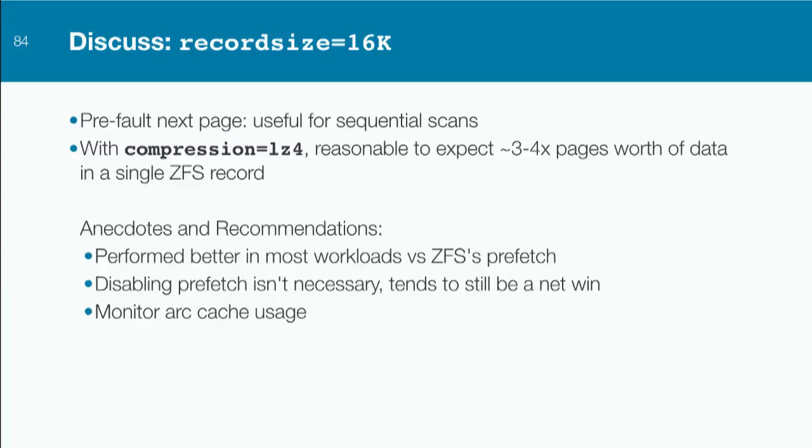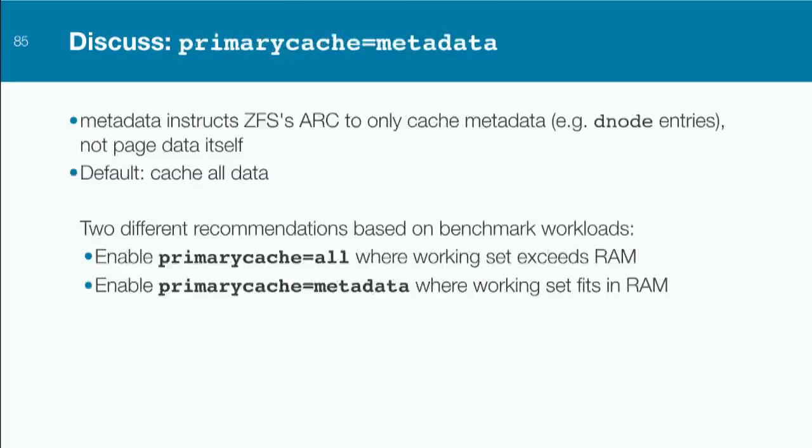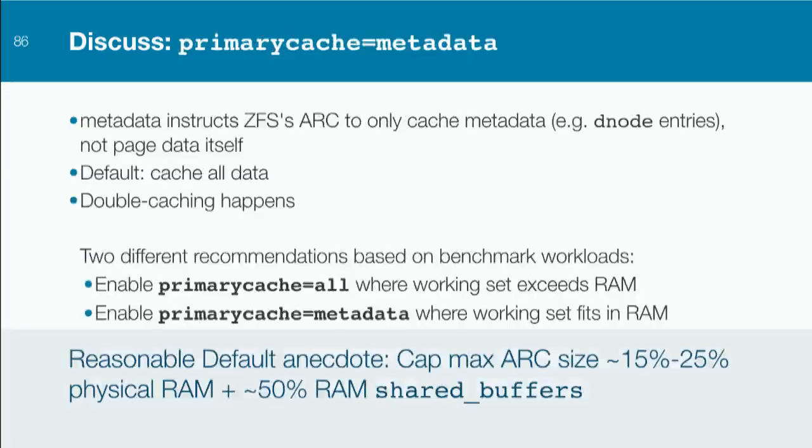We're not going to get into the discussion element of this, but you can change your record size and set it to 16K if you need to, which is interesting because that's a multiple of Postgres' record size. Well, why wouldn't you want to have that aligned? Well, it's because you've got this 2.8 to 1 compression ratio, so I can get 2.8 additional chunks of data into the same 8K page size on disk. This is interesting in that you can basically prefetch data as a result of using compression with a larger record size. You have to chase that all the way through to the physical layer in order to figure out whether or not that's good for your application.